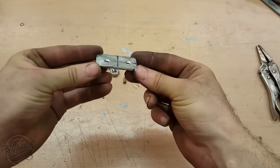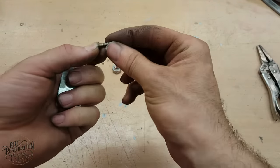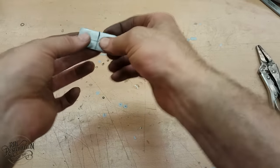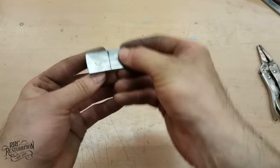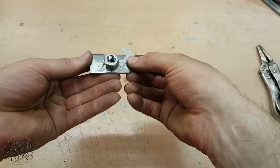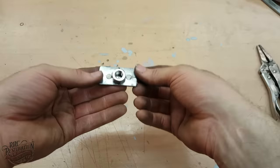So with the holes drilled and countersunk, I now need to fit the pegs. For this, I've just used a couple of M4 bolts that I've ground down. So what happens is these fit through here, and because the holes are countersunk, they sit in nice and flush. So once these are welded in, I can grind it flush again and weld this nut on the top, and that allows us to undo the nut and then re-torque it once we're finished. So let's get it welded up.